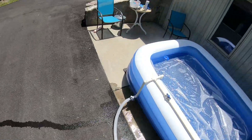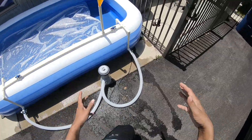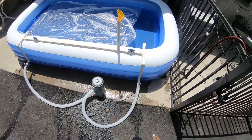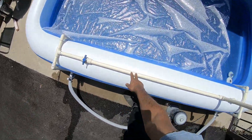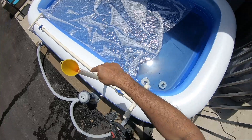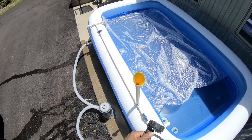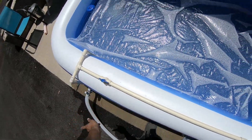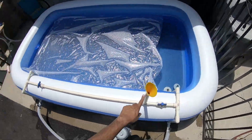I'll reload water into the system the way I had to do it the first time with no water in the system at all. Start off by opening up all of these valves — this one I can keep closed. Fill this up with water. It's okay that water goes in here and out there, you just have to fill it fast enough. Open this so the air can push out — it should push over as long as the pipe is tall enough.